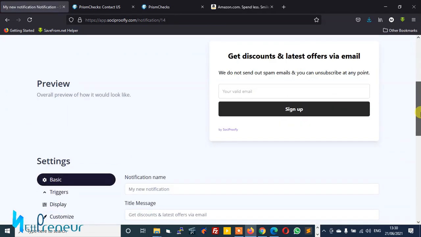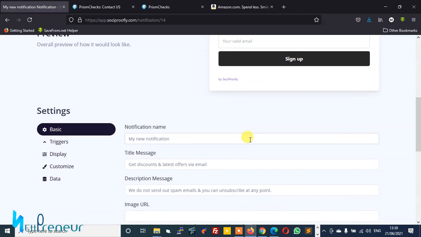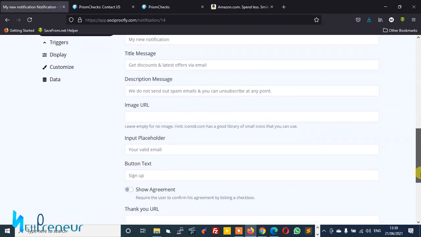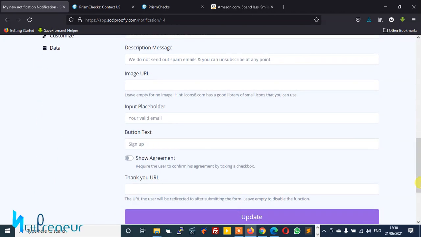Okay, so right here, we just leave this at default, but you can change it to whatever you want. You have the liberty to do whatever you want with the software. So we're gonna leave this blank. We'll leave all of this blank. We'll leave this blank. And well, okay, let's add an agreement.